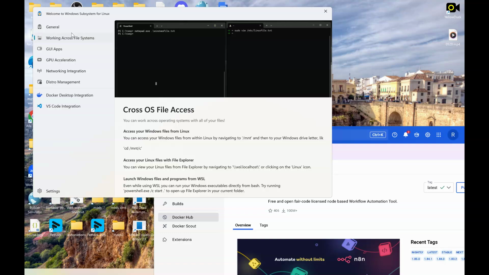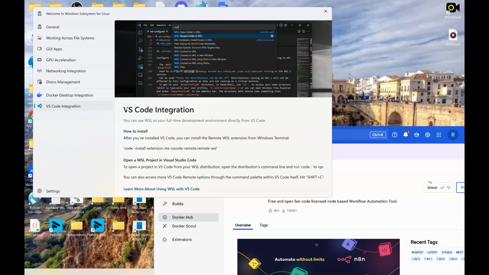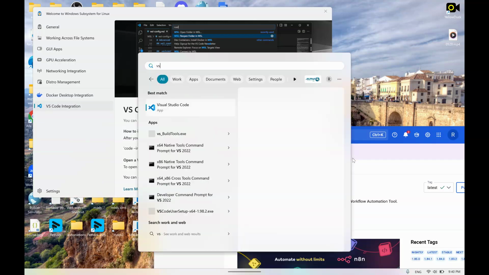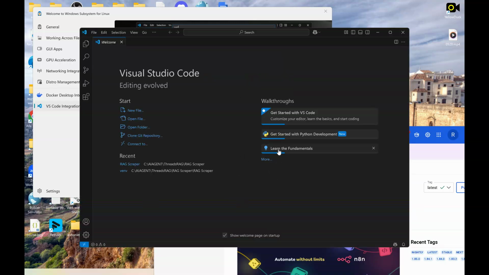So this is very simple stuff, guys. The first thing after you download this, you could also integrate this Docker directly with your VS Code. VS Code is free. You download this. If I open it up, that's where I had this RAG thing.